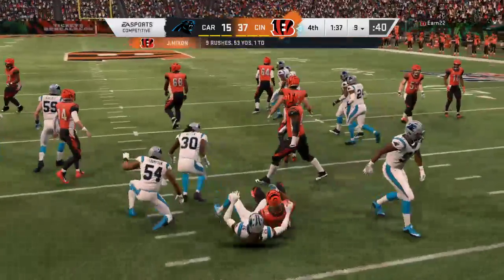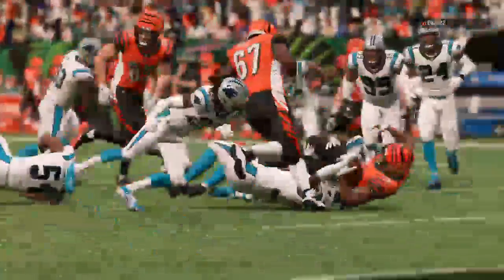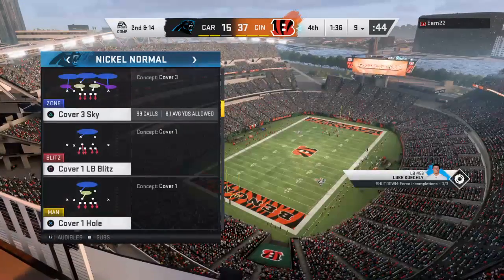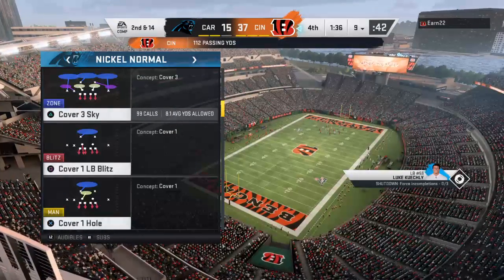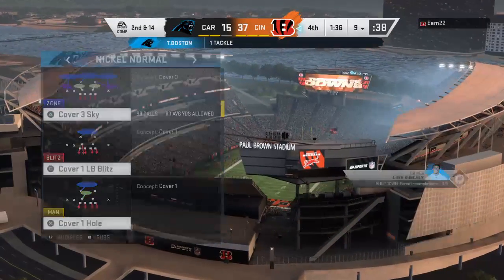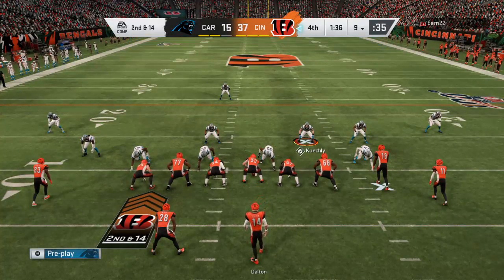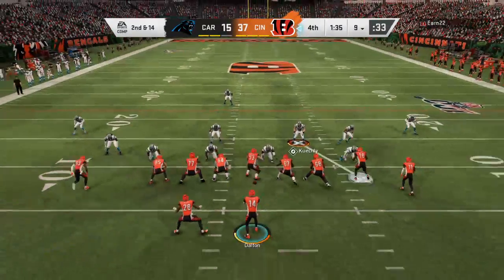And he'll be taken down, losing yardage back at the 9-yard line. Now the Panthers going to use the first of their timeouts as they'll talk things over prior to this upcoming 2nd down play. Well, the first play of the drive lost 4. Now they'll look to move it forward here on 2nd and 14.